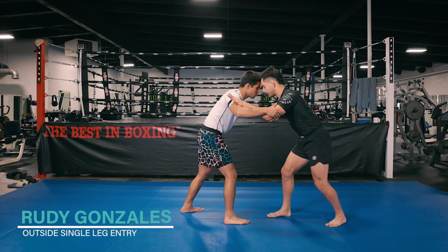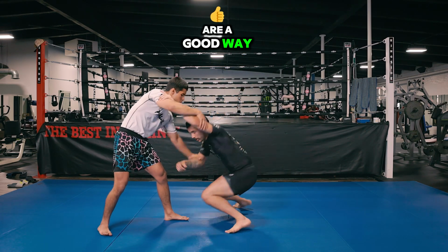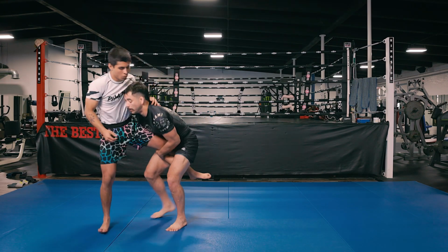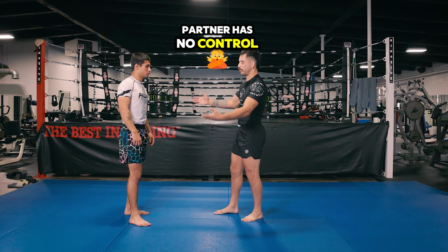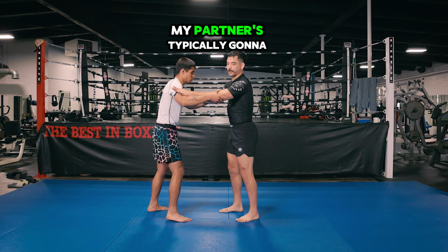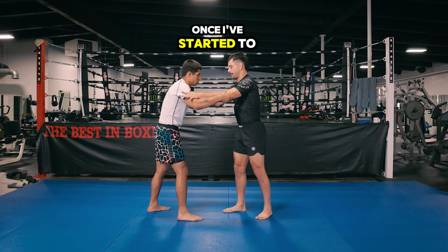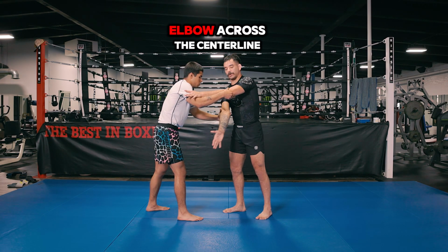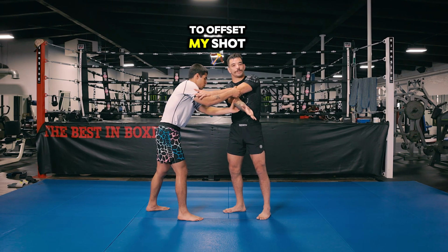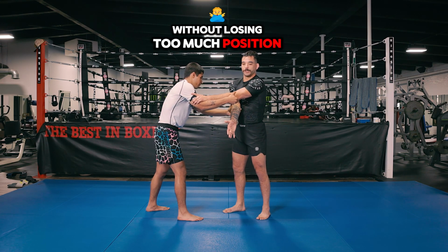All right. The meat hooks are a good way to learn how to dominate the inside position. But just because I'm dominating the inside position doesn't mean that my partner has no control. When my thumbs are on the inside, my partner's typically going to take outside ties of my elbows. Once I've started to get rid of my inside position, my partner can use this to push my elbow across the center line to offset my shot so that I can no longer really drive forward into them without losing too much position.